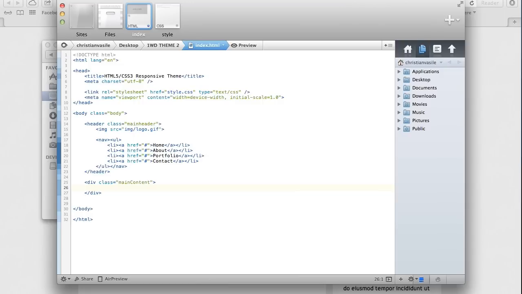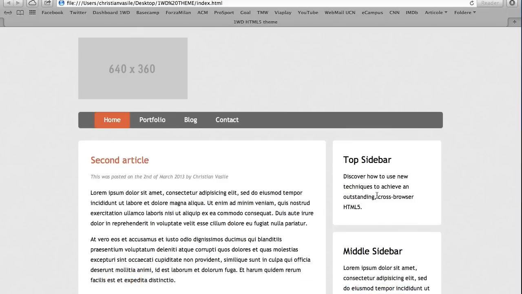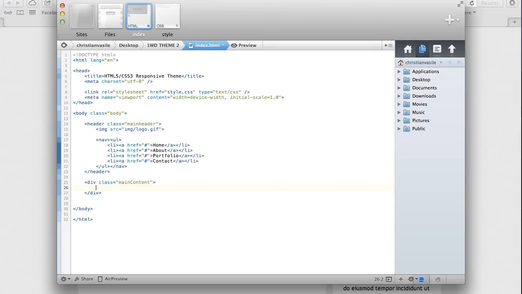And in the main content, as I showed you in the theme, and I can show you again, you have the articles on the left side, the sidebar on the right side, which means that we're gonna start coding the articles first. And you have a class called content, which is the class where all the articles will come in. And in this class called content, we're going to have an article, right? Because you learned that, well, that's how we represent articles from now on, or content. We represent it by using this new tag called article, and we're going to give it a class, and the class we're going to call top content.